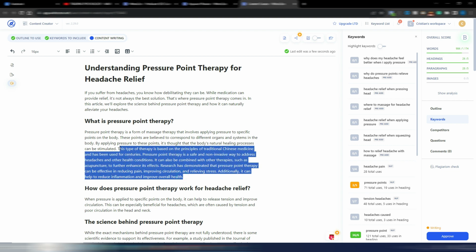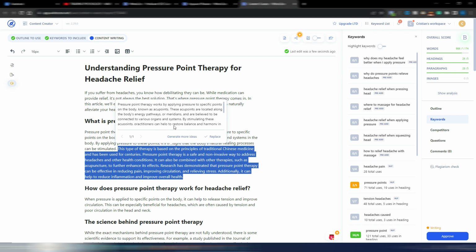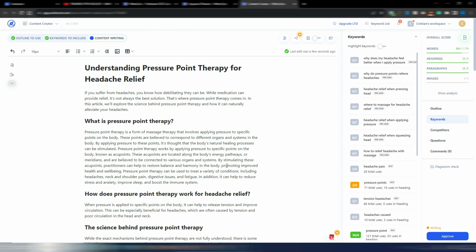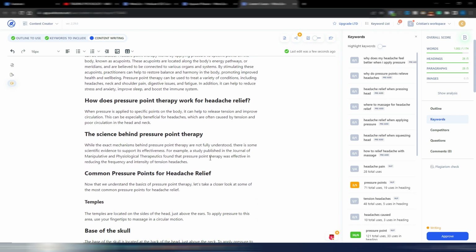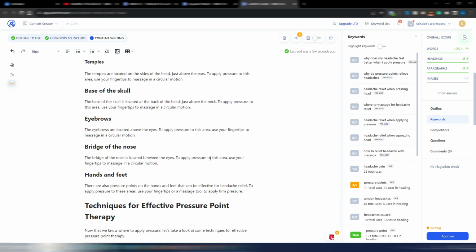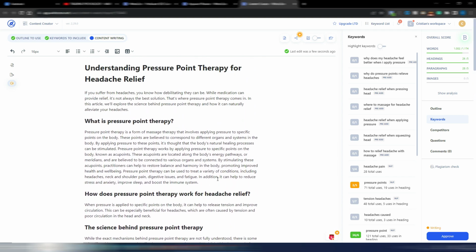Let's try to rewrite this paragraph. Okay, I have a suggestion, so let's use this one in this case. Okay, you can do these kinds of things. I can't see commands, for example, so I don't know if you can use them in this WriterZen content creator at the moment.